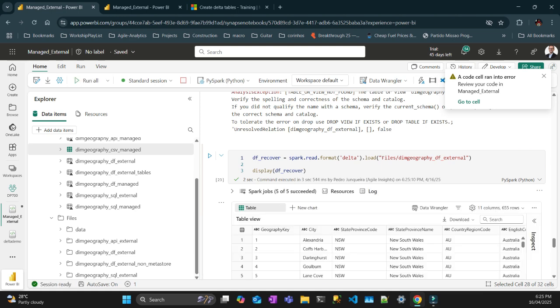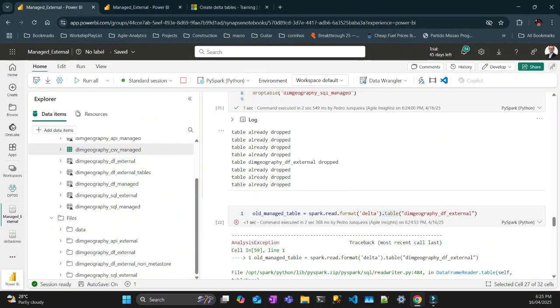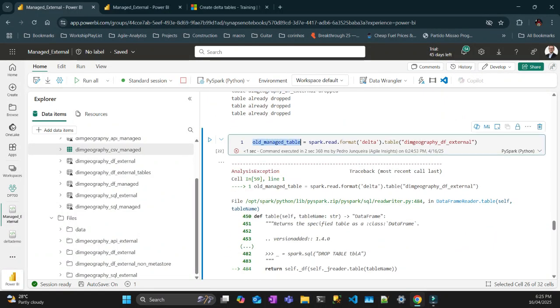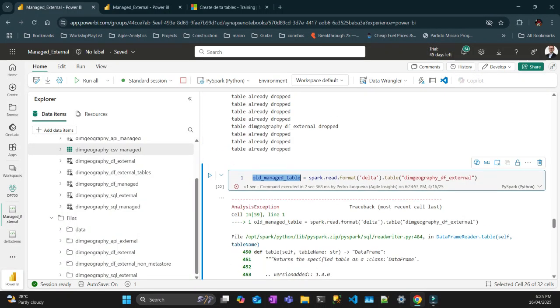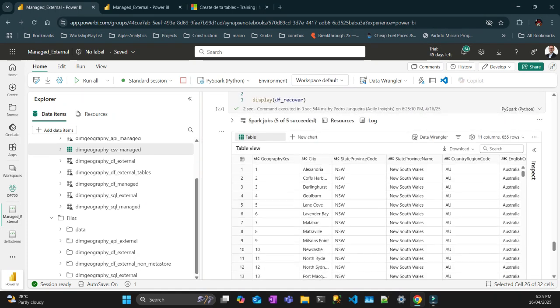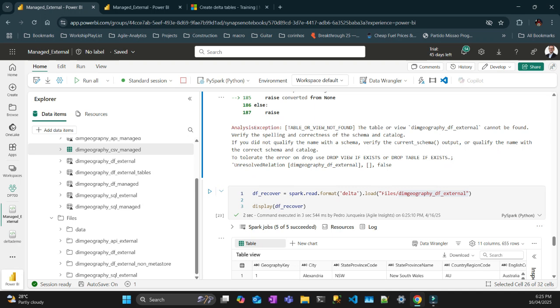Even though I've dropped the metadata of the old managed table, when I use the Spark Read API and put .table, I'm just pointing to the meta store where my table is. But if I point to the path, that was not deleted, because when you drop an external table, it doesn't delete the path files.